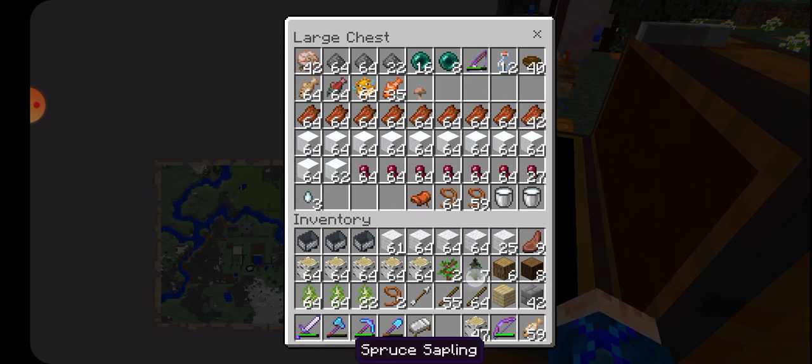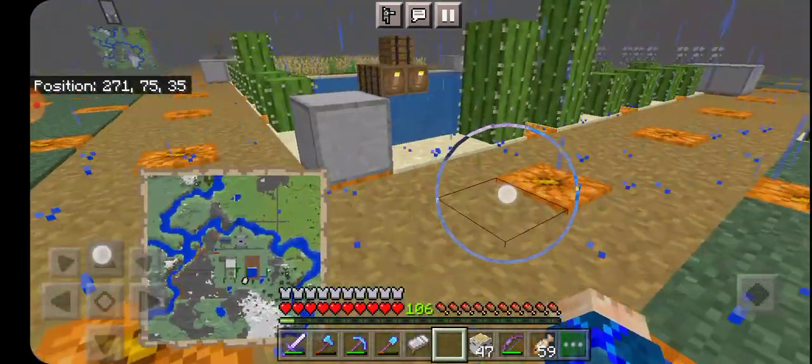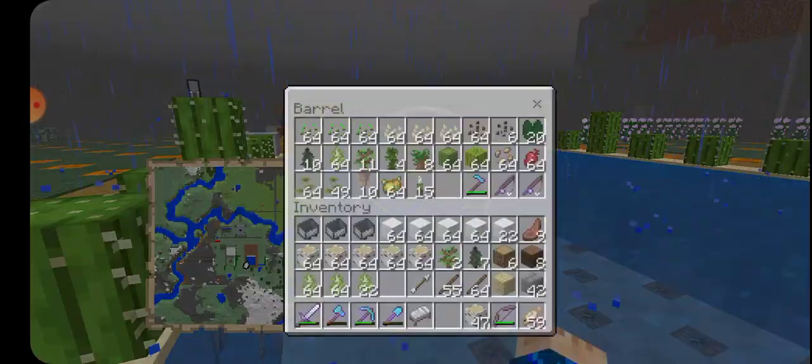Let's see, do I have any saplings in this chest? I do not, it would seem. Do I have any twigs? Nope. Leads, I got leads. What about wool? Do I have any wool? Nope, just snow. And milk, I got milk. I believe it was this chest. Yep.